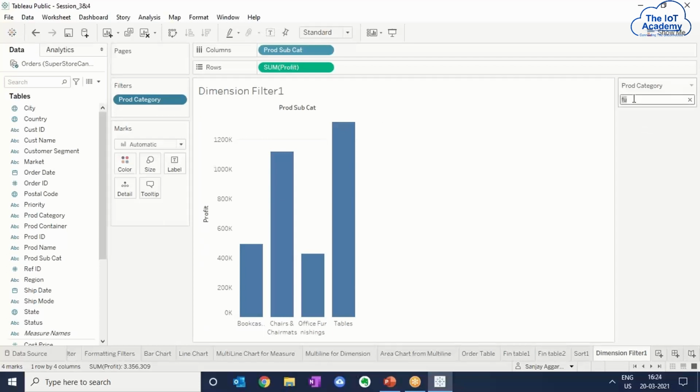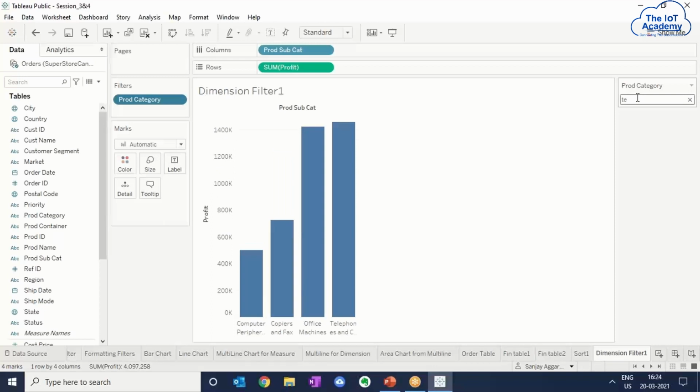So if I type fu, it's giving me the furniture and the corresponding subcategories. In product category we have three options: furniture, office supply, and technology. So if I say T here, it's showing me the technology component, the subcategories corresponding to technology. I can remove this product category filter from here.